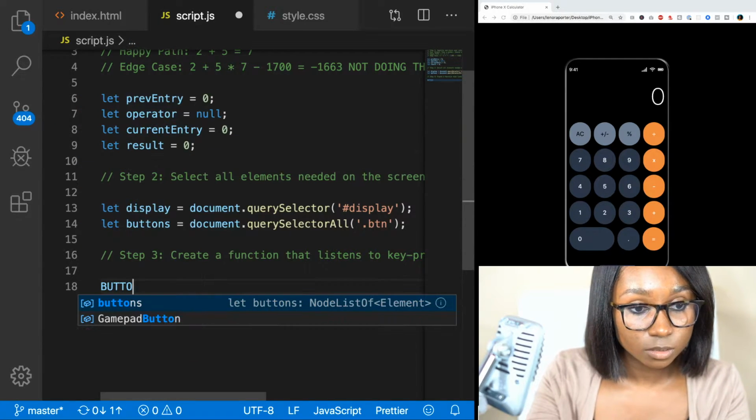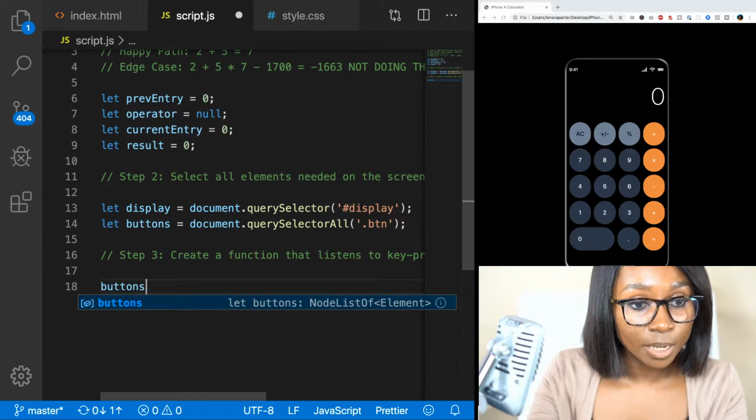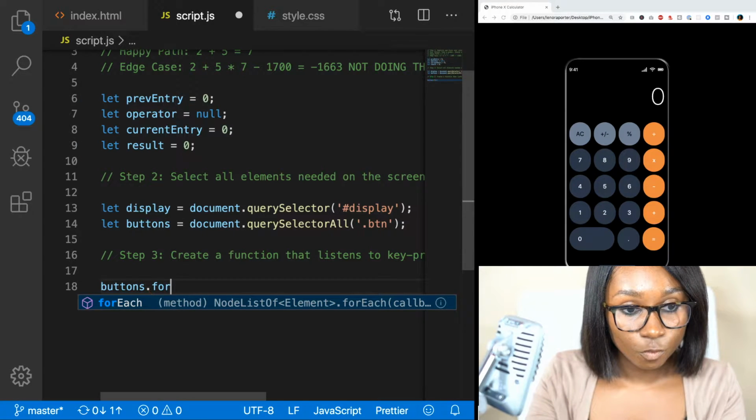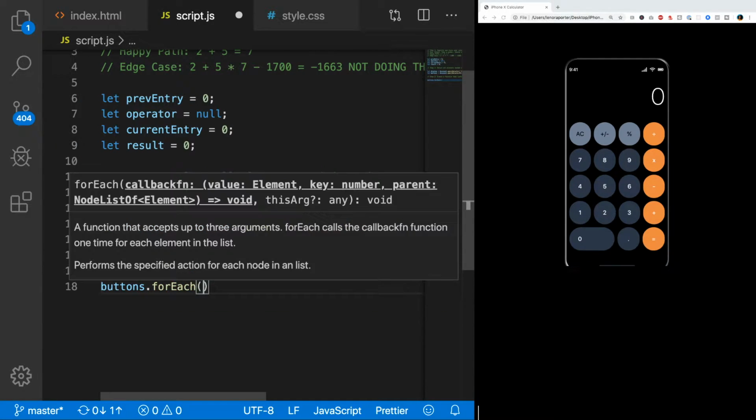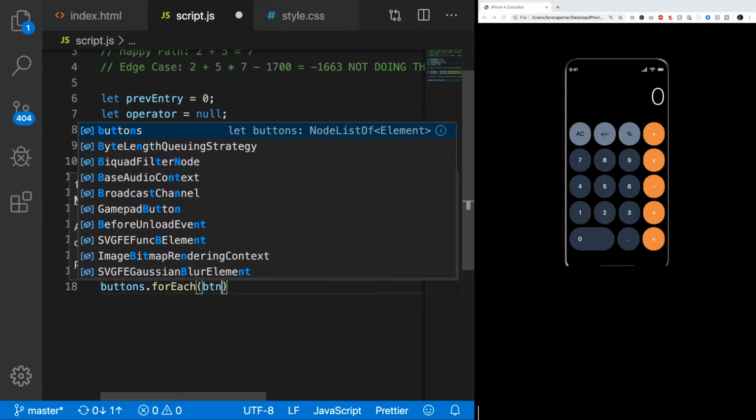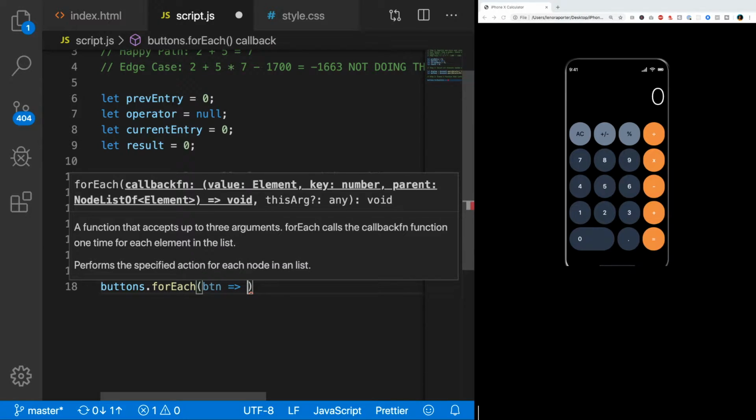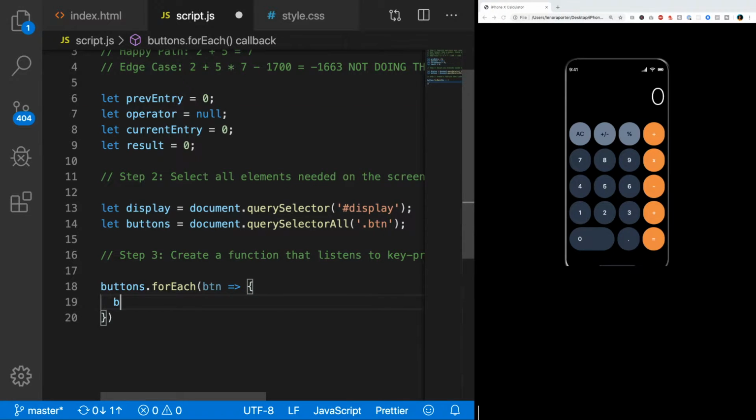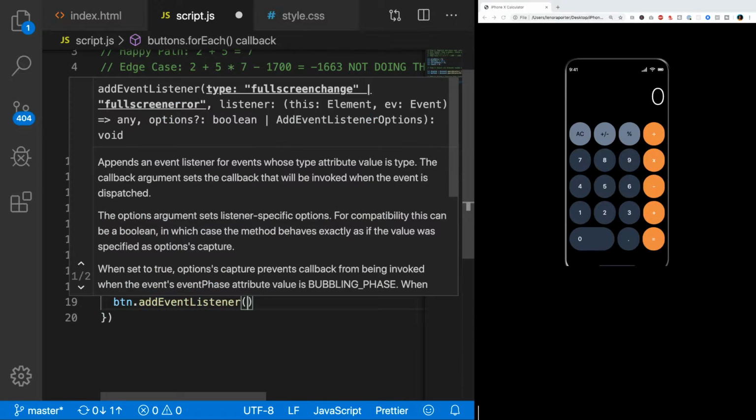So buttons, not capital, buttons dot for each, and for each button, singular, we're going to add an event listener, just like so. We're going to be adding a click event listener.